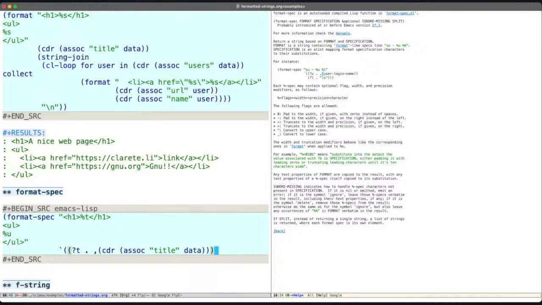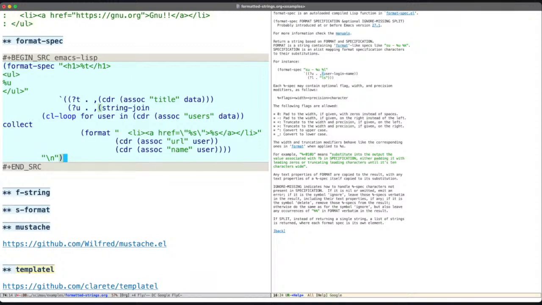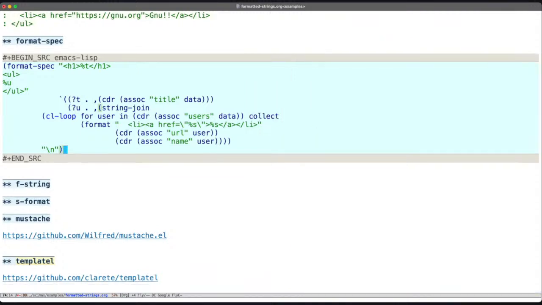All right, so that will be the substitution for %t, and then we're going to need the one for %u, and we'll just use the same thing that we used here, like that. And we could say format spec here. Let's just replace them all. So this one, we're already using %u, although I guess we can reuse the %u there.